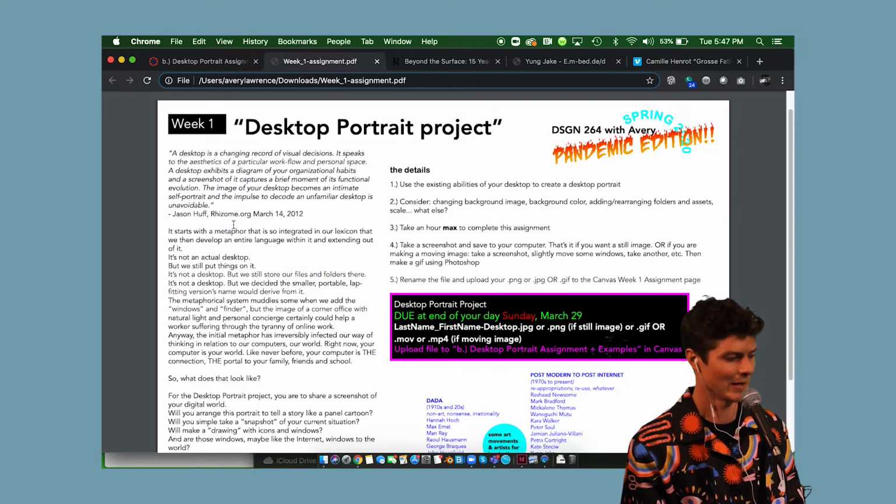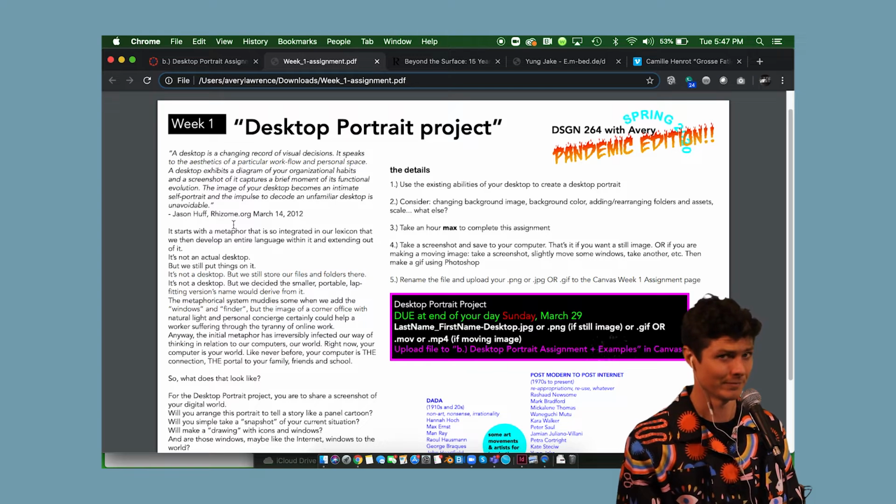It's not a desktop, but we decided the smaller, portable, lap-fitting version's name would derive from it. The metaphorical system muddies some when we add the windows in Finder, but the image of a corner office with natural light and personal concierge certainly could help a worker suffering through the tyranny of online work. Anyway, or a student suffering through the tyranny of online assignments.